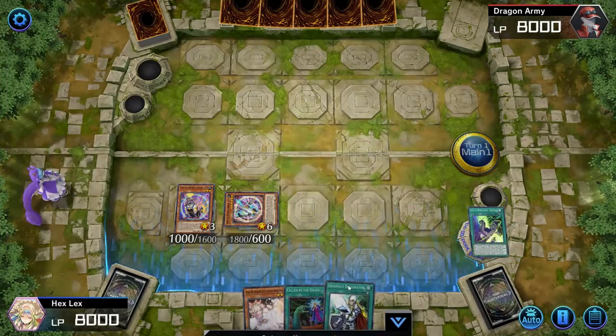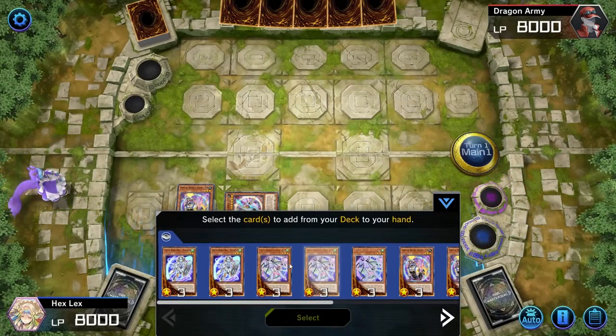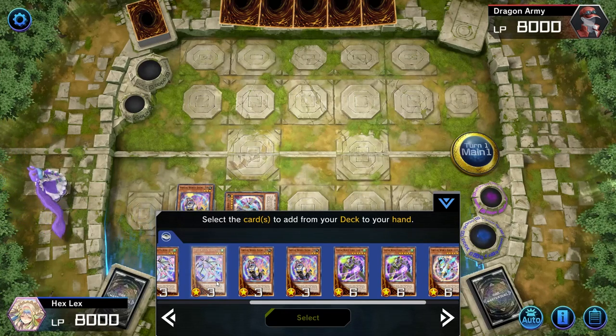Alright, now we can use the graveyard effect of Qinglong to go ahead and, like I said, search up probably just a Lulu here, I have to imagine. But is there something better we could potentially get? Let me think for a second. What are we trying to set up in the graveyard?